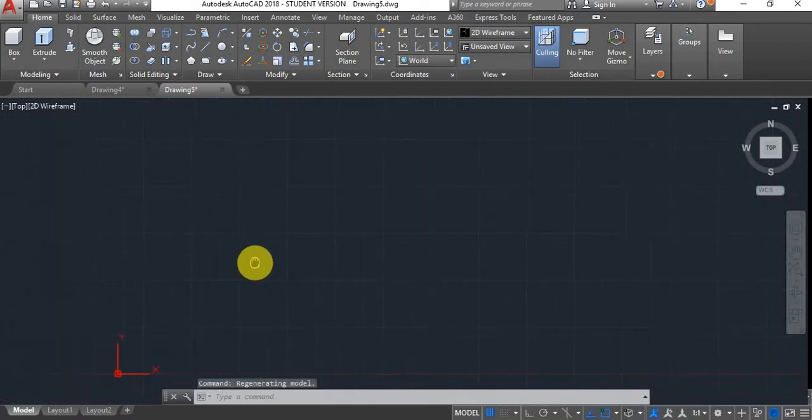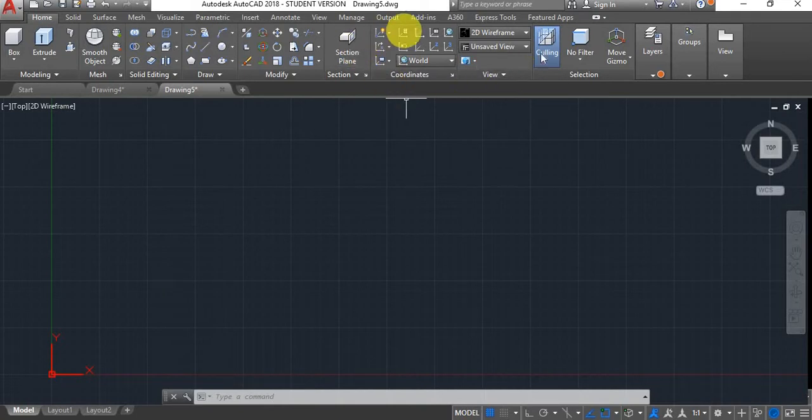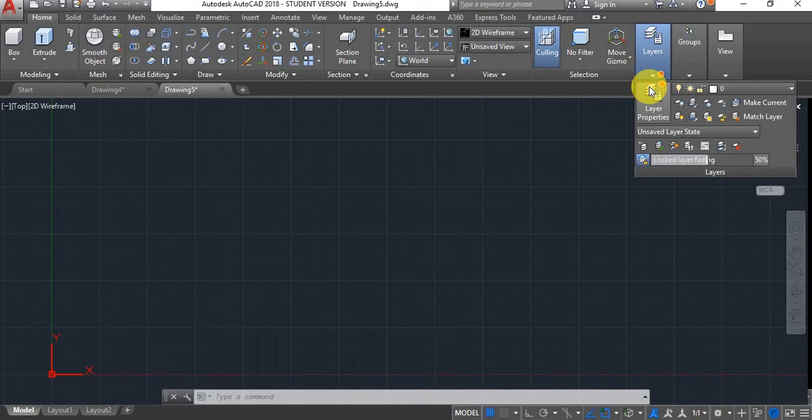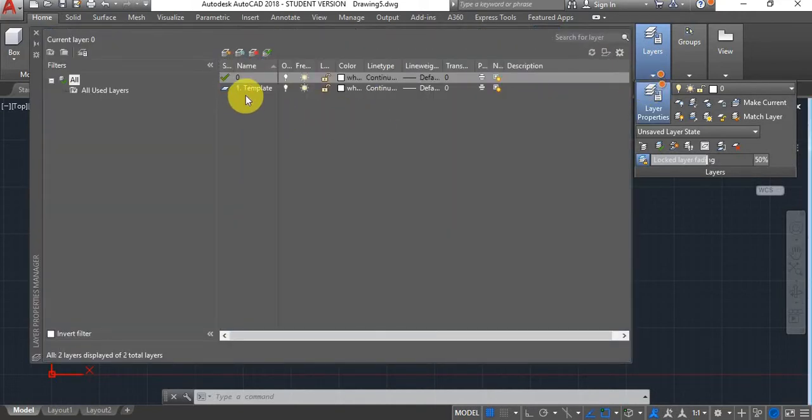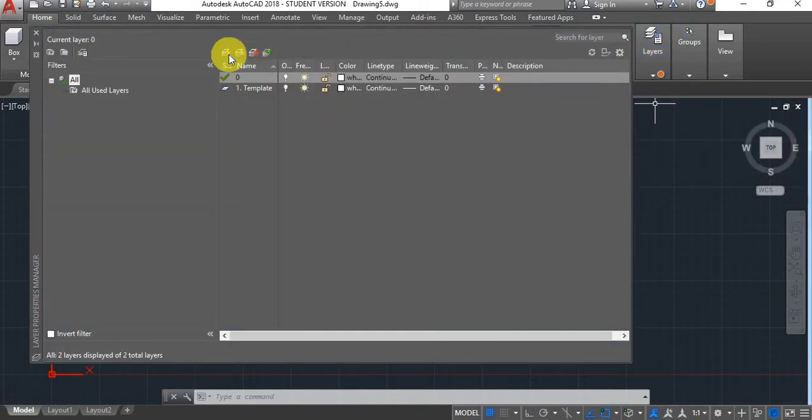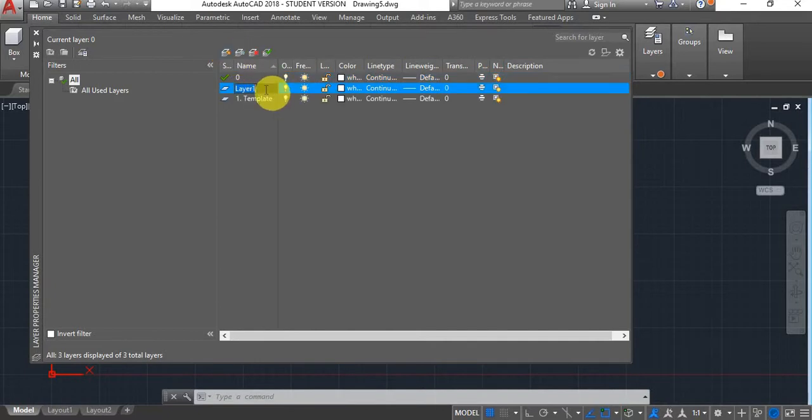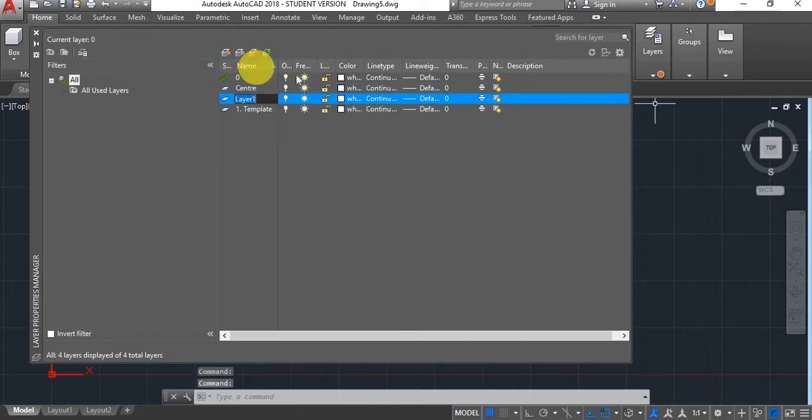So I'm going to start by drawing my center line. I'm going to create maybe some layers first. So maybe that's going to be called center. Maybe another layer for the rings.